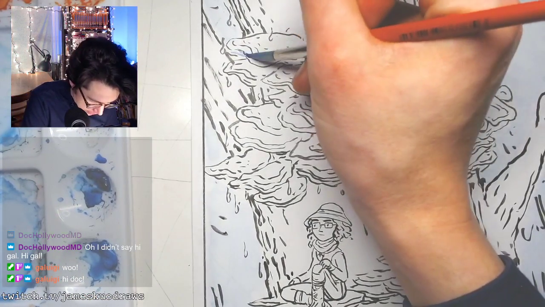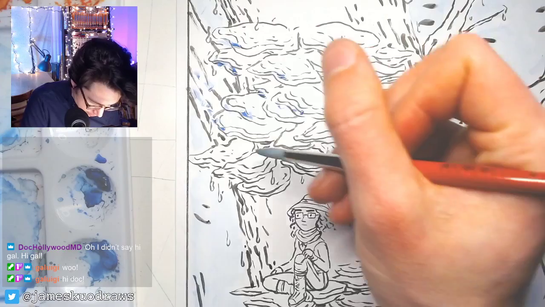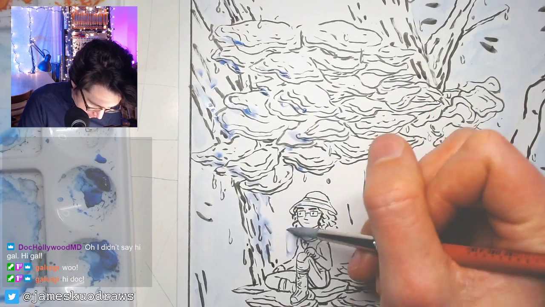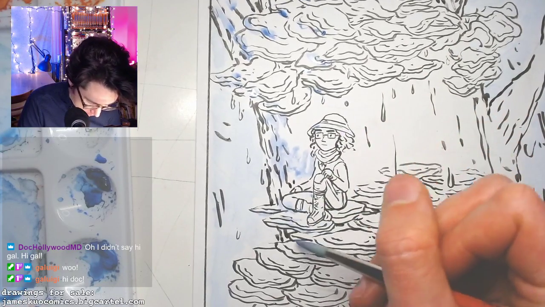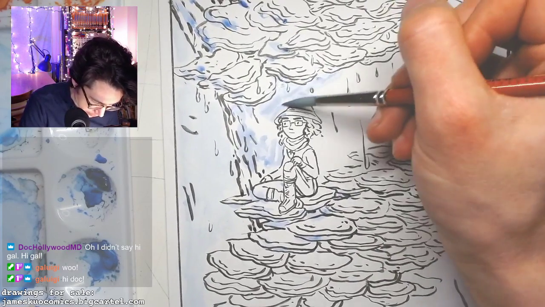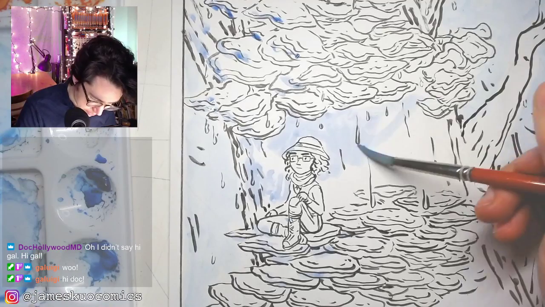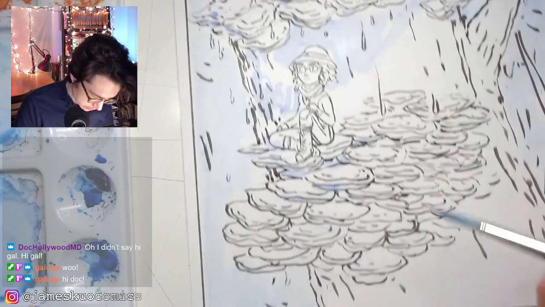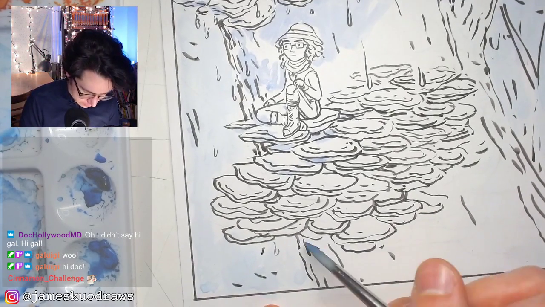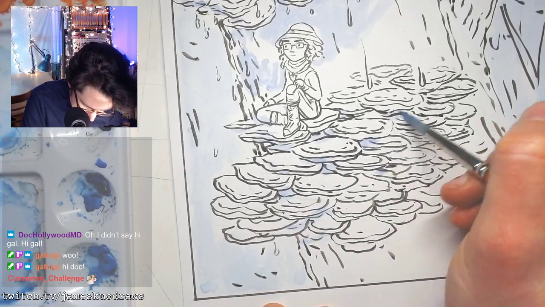So let me see. Even though these mushrooms are brownish orange, they are affected by the light in their environment. So I'm just putting in this sort of shadow color on the side that's hidden. And I think under this shelf, there's definitely going to be a larger shadow that's cast since these are protruding out so much. I'm just getting a little bit of this underneath each little mushroom.